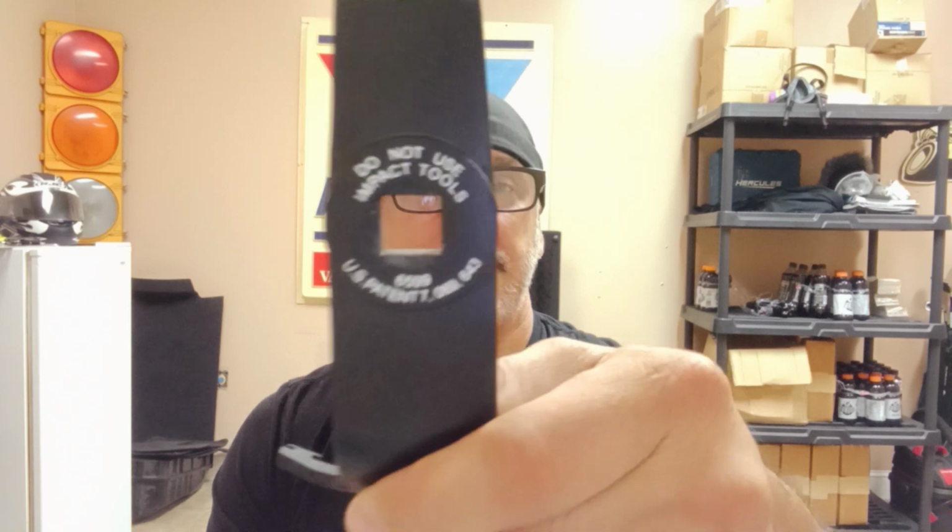So again, OTC, I always just about forget the name of this thing, OTC 6599 lock ring tool, mandatory. If you try to do this with just an old school mallet and a brass drift or something like that, you're going to tear something up if you've never done it before. This tool is worth its weight in gold, and it makes the job go real quick, super fast. I can knock one of these things out, and it would take me longer to gather the tools and get the seat bottom out of the car than it would take to actually do the work, except for the clip. If the clip were giving me a problem, that would be the longest part of the entire job.